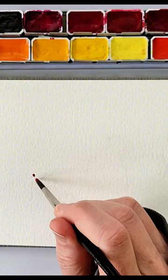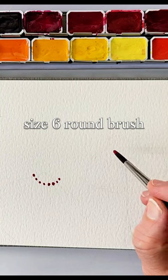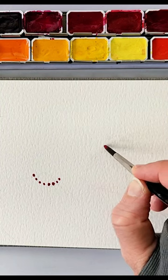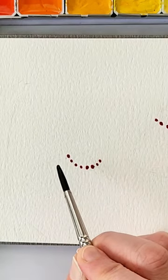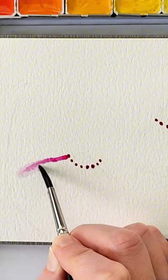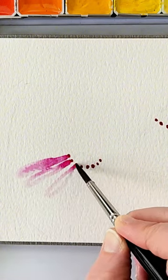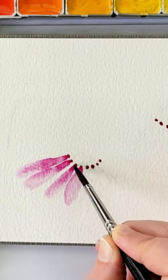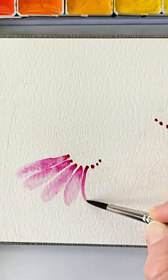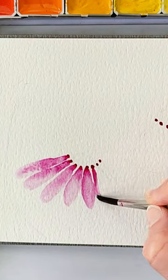Once you have paint on top of them, you won't be able to erase. Then put in eight to ten little dots of magenta, or whatever color you want your coneflower petals to be. After you put in your little dots, rinse off your brush and, using just water, make the shape of the petals. The paint will follow the water that you're putting down on the paper, and it creates a really pretty wet-on-wet flowy effect.